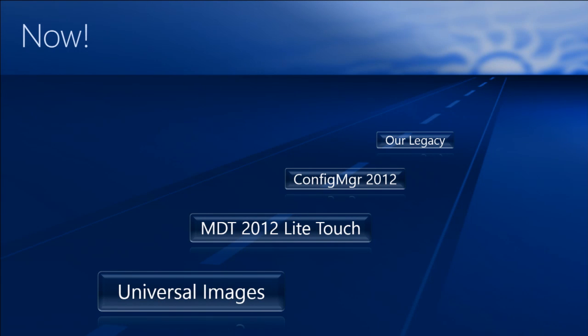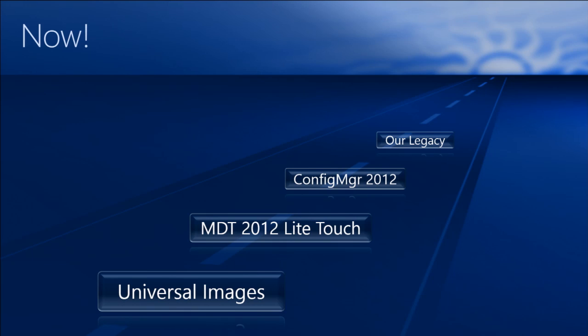And later, the final 2 pieces of the session is where we'll put that into production usage. And the solutions I'm going to demonstrate are both MDT Lite Touch and Config Manager, because those are the only 2 real deployment solutions that Microsoft actually provides you with.